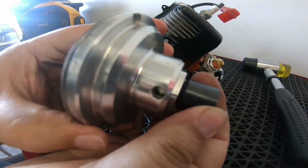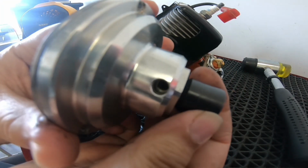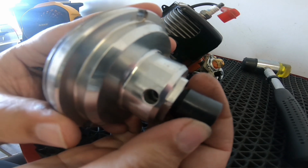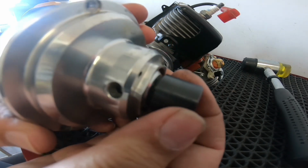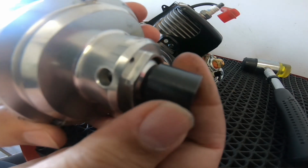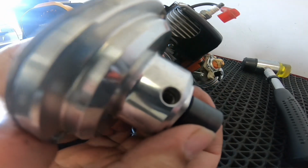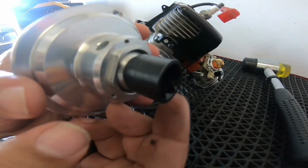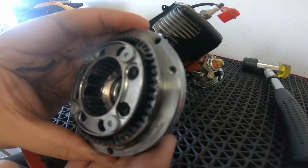And then they've got 4 grub screws. So there's one there, you keep rotating. So let's say the first one, 12, 3, 6 and 9. So there's 4 grub screws in there. Don't think we need to take those out because that'll just take the outdrive cup out. So that's the assembly.